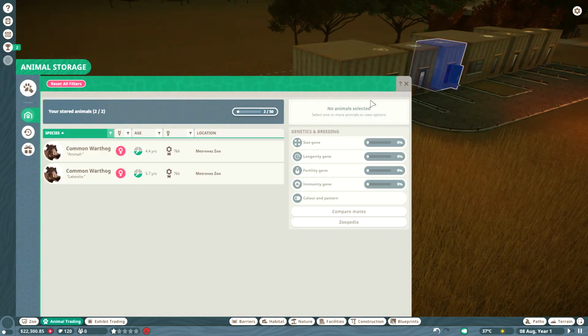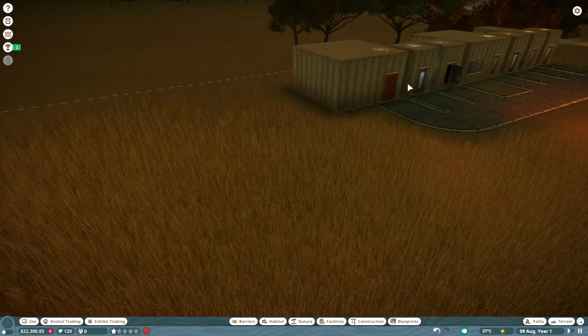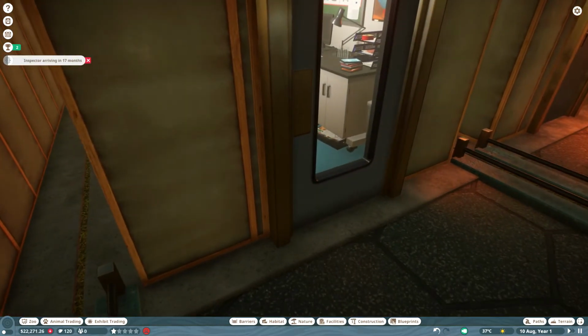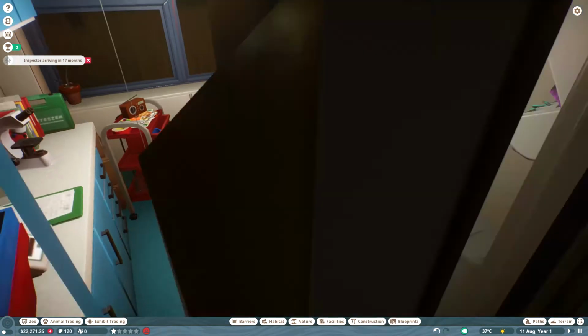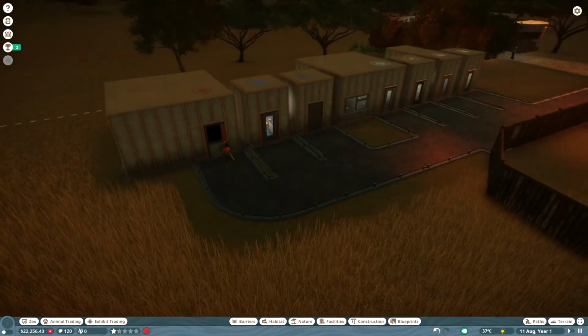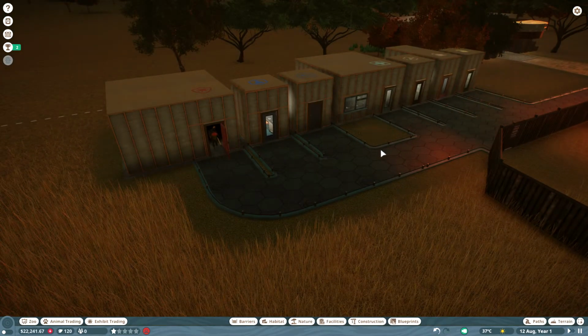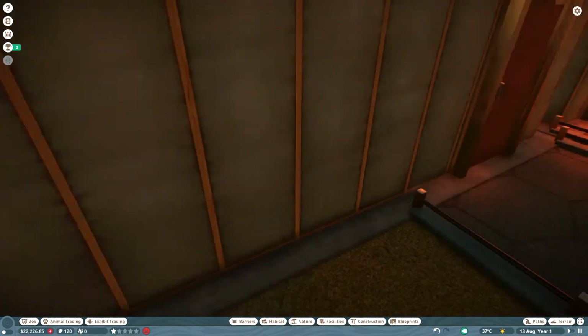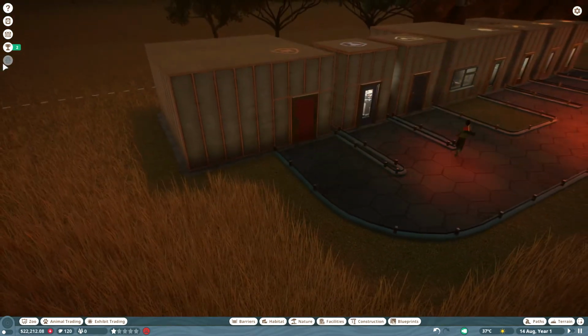I'm gonna do this: I'm going to name the ones that are born in the zoo, and the other ones won't get names. And I'll let you maybe name some of them. What's this?